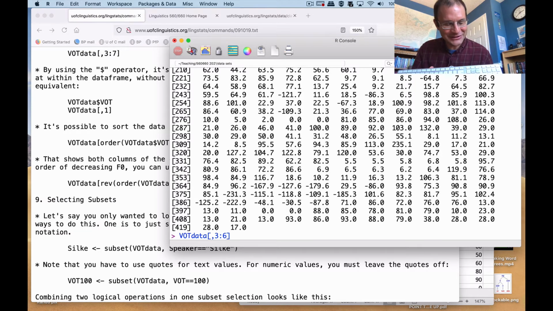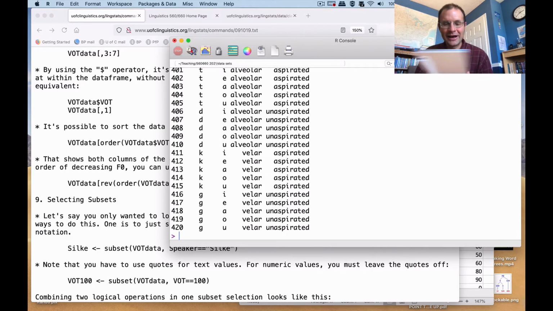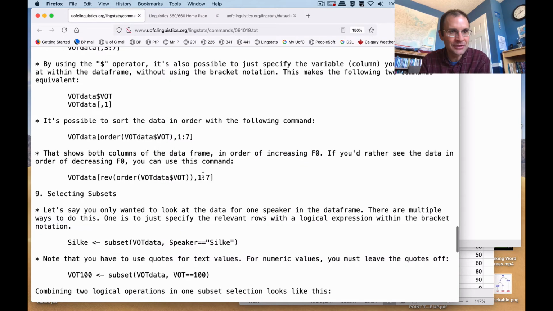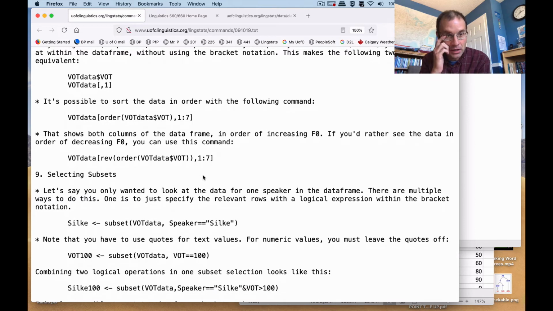So I already changed that 6, and now if I hit that up arrow again, it doesn't keep working. But if I go to the end of that command, then I can go back to tweaking things or looking back through the history. So I go to 3 through 6, please, then go back to the end of the command, hit return, and then I get just 3 through 6. You'll figure that out eventually, but up and down help you out a lot in your commands, just so you know, as you're getting familiar with the system.